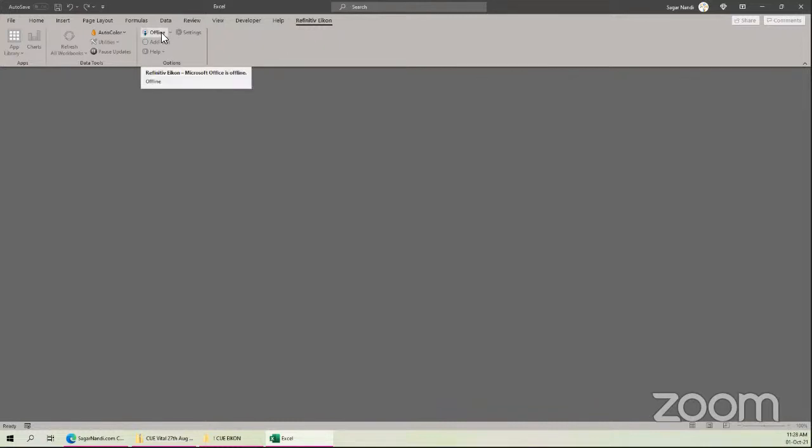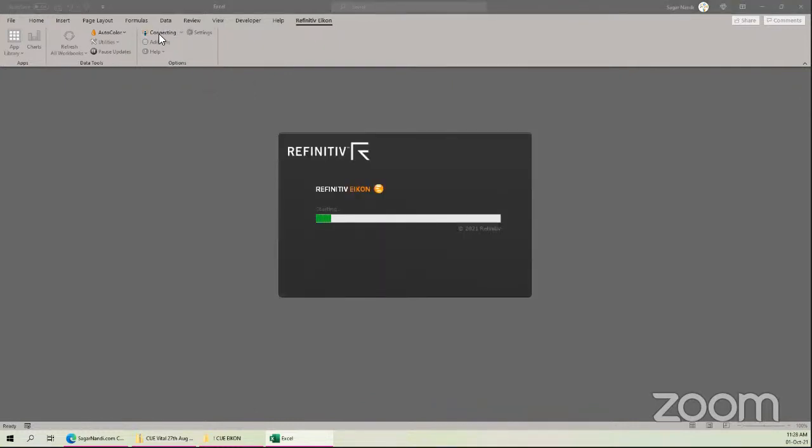Now it is not online. I didn't open any DIVES program. I didn't click the play button. So if you just click on the offline, you see it is saying connecting. It opens the progress bar for connection and it will turn green when the connection is complete, and only after that you will be able to access the settings button.